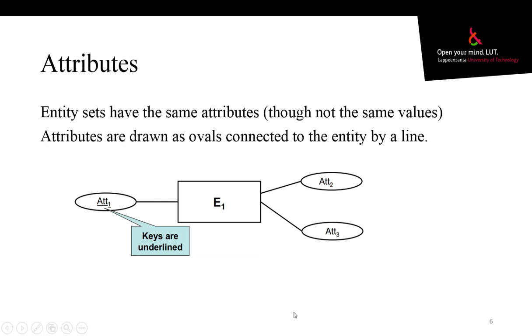An attribute is basically, in order for you to understand what an entity has, what an entity is, you need the attribute. The attribute shows you the quality. For example, for a course entity, the course has to have a code, a name. So these are the attributes. As you can see here, we have attribute 1, attribute 2, and attribute 3. And keys of each entity are underlined. So basically, keys are a unique way for us to identify each piece of information about an entity. We'll discuss more about keys in the subsequent slide and later lectures.